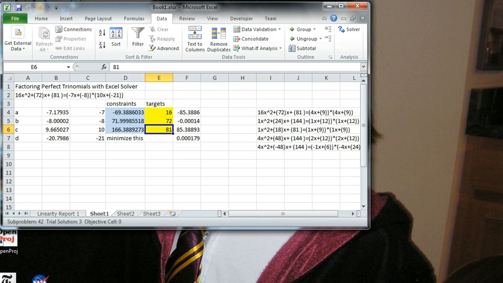So let me, while it's running, discuss some of the different constraints we have added in Excel Solver. One, we've asked for all of these to be as close to integers as possible. We have asked for these numbers, cell B4 times cell B6 should come as close to equaling 16 as possible.